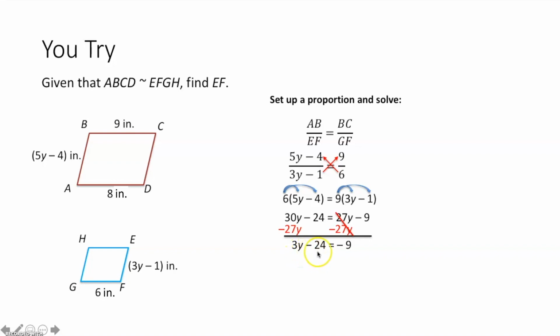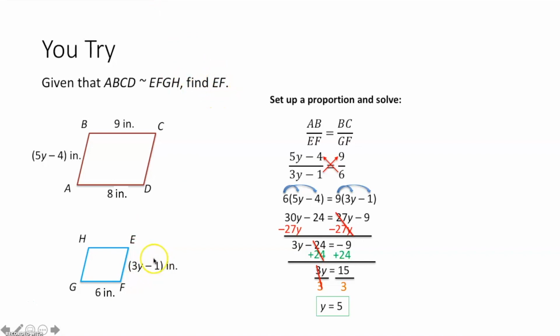Now the constants need to go to the right. Start with anything added or subtracted to our variable we're solving for. So this negative 24, how do I move it? Do the opposite. I add 24 to both sides. These cancel out. I get 3y is equal to, what's negative 9 plus 24? That's positive 15. And then lastly, to get y all by itself, I move my last constant to the right. Since it's 3 times y, I do the opposite, the inverse. I divide by 3 on both sides and get y is equal to 5. Make sure you answer the question. It wants you to find the measure of EF.